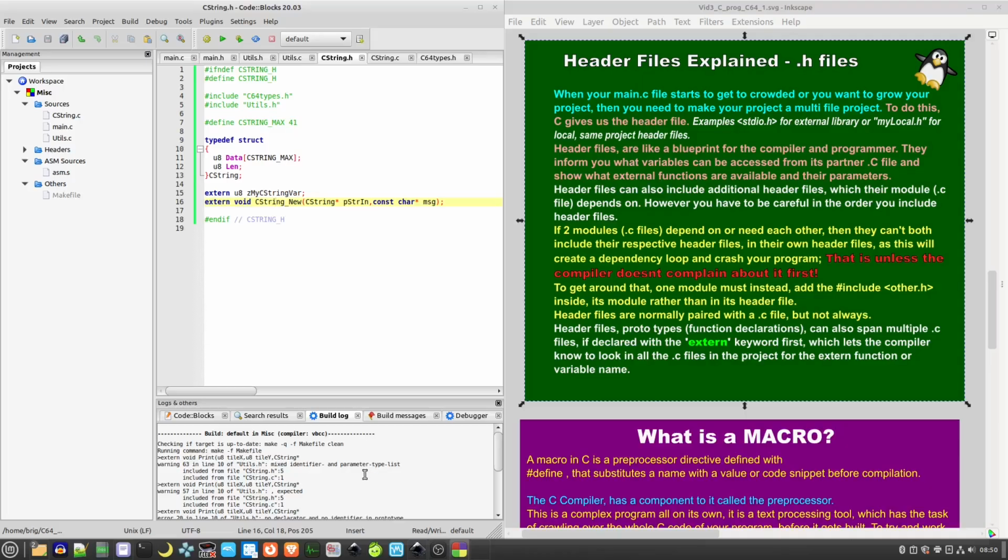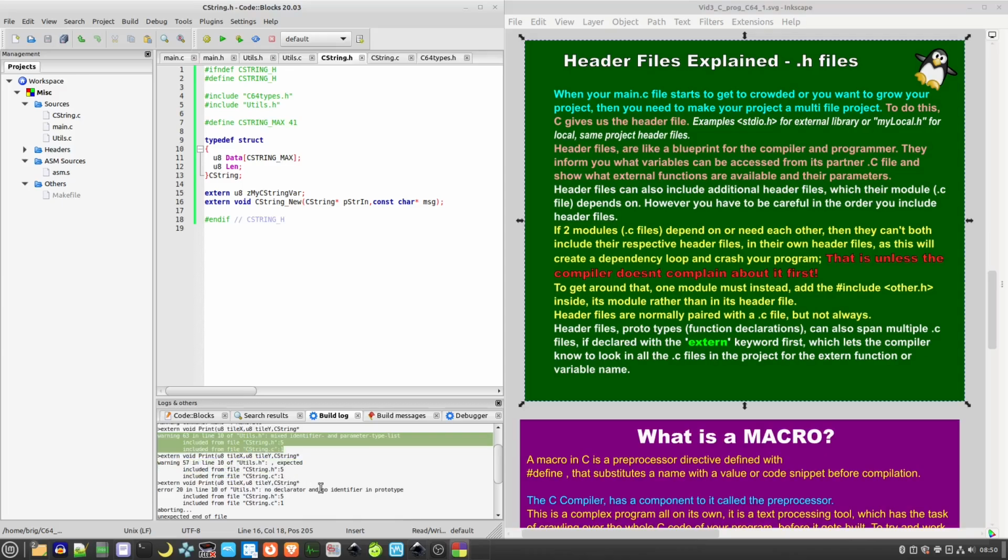So I'm not sure if this is because sometimes the errors and warnings are kind of garbled.